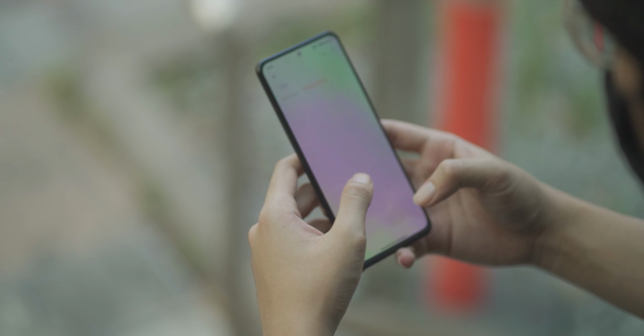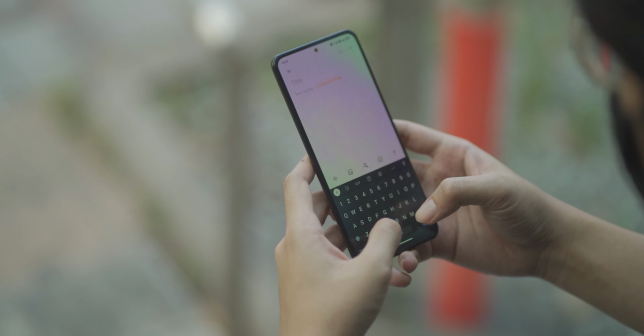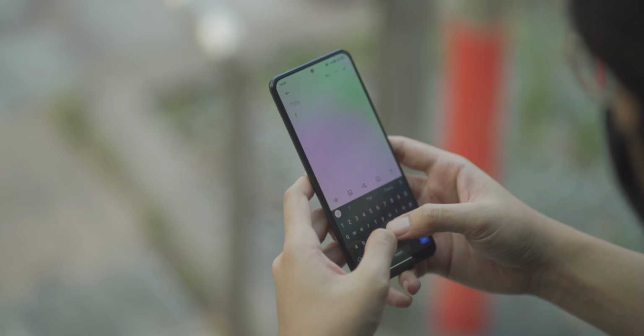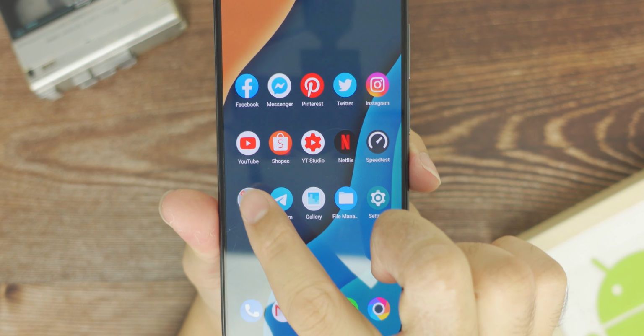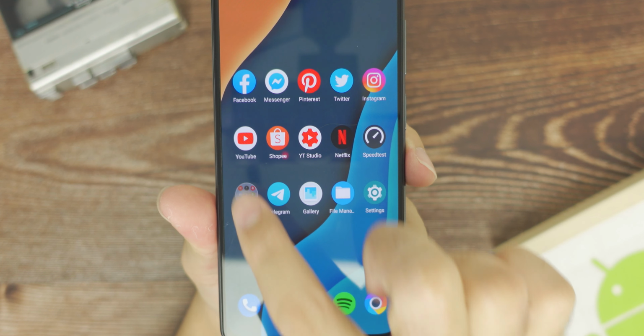Other than that, MIUI has come a long way from its dark times. The overall look and feel is pretty clean and responsive. There is less bloatware, and some features are pretty interesting and convenient to use. But this is still far from leading operating systems like iOS or One UI from Samsung. Oh, and one thing to keep in mind is that the POCO F3 nails the haptics. The haptic feedback on this phone is really great. It is powerful and precise to the touch.